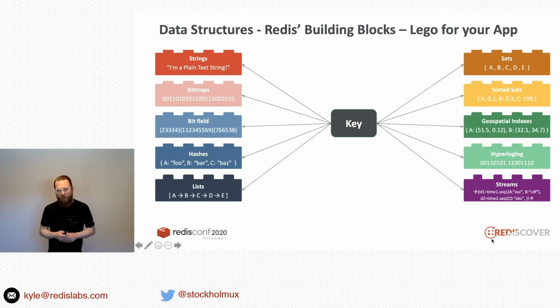Going down the list here. Bit fields are like strings. They are actually the same data type, but they're manipulated in different ways, just like bitmaps are. But they allow you to arbitrarily put different size integers in, either signed or unsigned, at an arbitrary position. So let's say you want to put in a U32 and then a U48 and then a U16, so unsigned integers of those sizes, followed by a signed integer of 6 bits. You can do that, and you assign numbers to those and retrieve those back out at arbitrary positions as well. So it's really great for things that would require a lot of compact number storage if you already know the data types. And then shifting gears entirely, we have hash maps, or hashes.